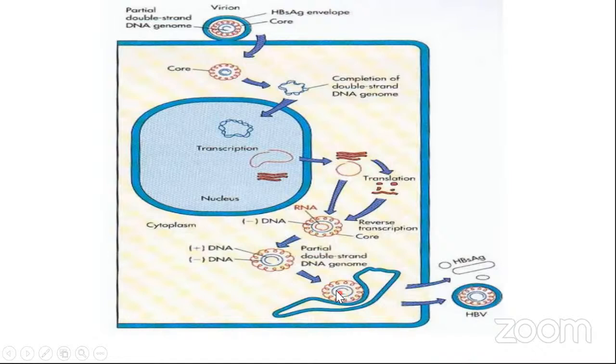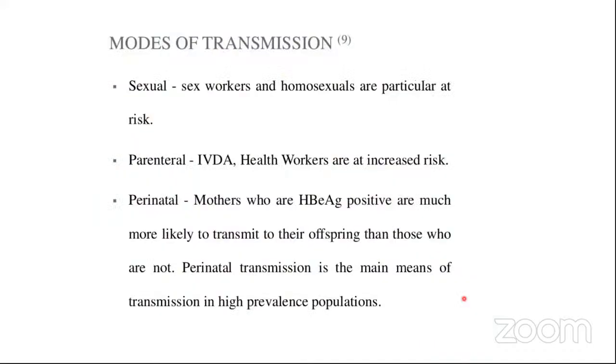Okay, so like that here you can see that the DNA is double stranded, but it is partial at some space, and then the nucleocapsid is there, very well organized. Here you can see that the nucleocapsid is formed, and then this is the genetic material, and then the total virion is ready to release. This is called a matured hepatitis B virus. Okay, so this is a matured hepatitis B virus. Once it is matured, it is ready to infect the other host or other cells. Okay, that's why it is dangerous.